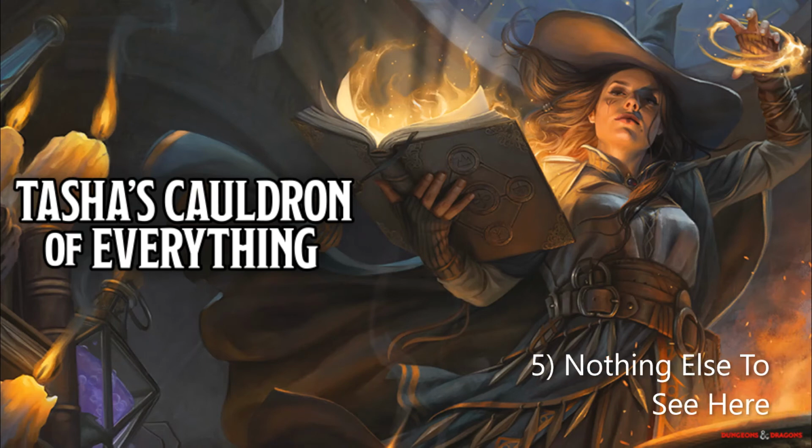Number 5, there's a ton of new character options in Tasha's Guide to Everything. There's not a ton else that's new. There are some new spells. A lot of the higher level spells are just variations on summons. It includes rules for group patrons, but those are just a reprint from Eberron: Rising from the Last War.